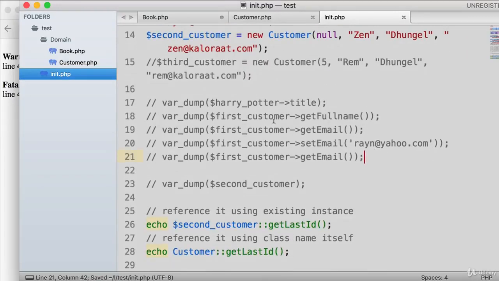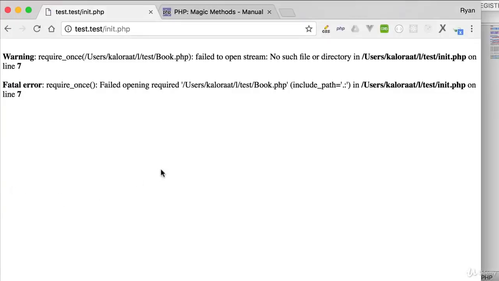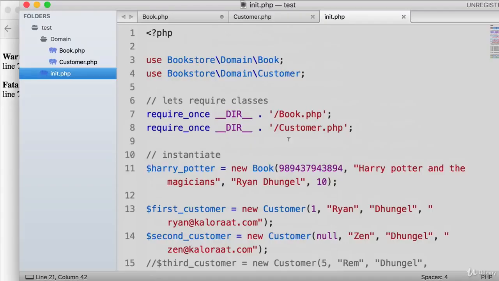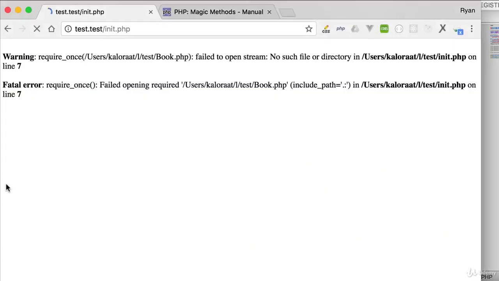it should work now. Let's give it a try. Refresh. Now we manually assign it like so. Later we're going to use the autoloader. Until we do that, let's fix this one, because this has moved to domain, right? Okay, so it has moved to domain slash, so we just change that. Now let's give it a try.